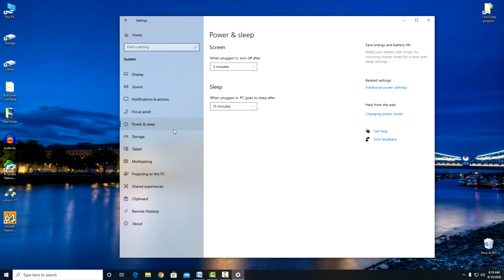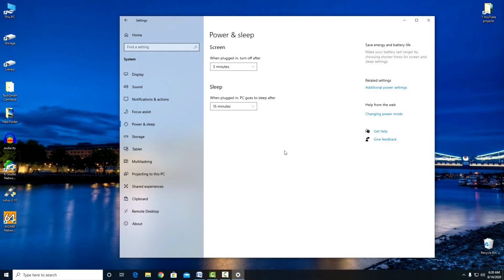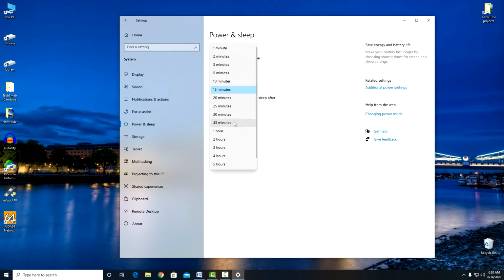These settings significantly reduce power consumption, but at the same time all programs on the computer remain active, and Windows do not close. Here we can select the time interval, after which the monitor will turn off in the absence of user activity, from 1 to 45 minutes, and from 1 hour to 5 hours. In order for the computer to switch to sleep mode, we can also set the same time intervals. We can also completely disable these actions here by setting the mode to Never.